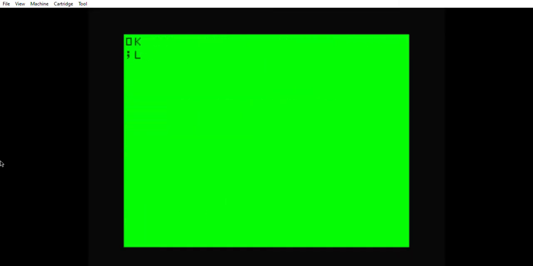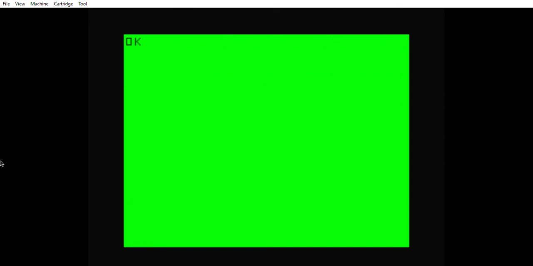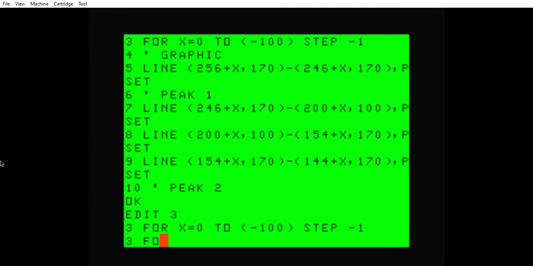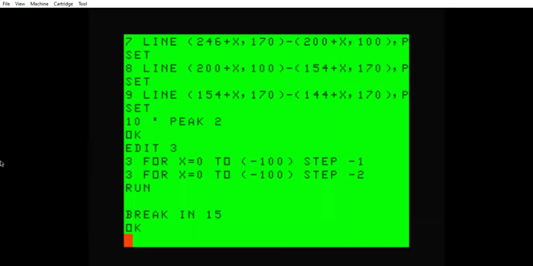But there's all sorts of problems. So I'm going to stop it in a minute and make a follow-up to this, because right now, as I said, I have other things to do. But I will be back to this tomorrow. And it's a work in progress, but that goes too slow. So let's try step -2.